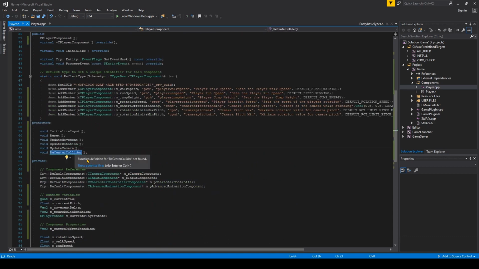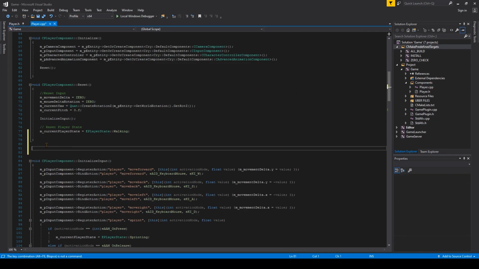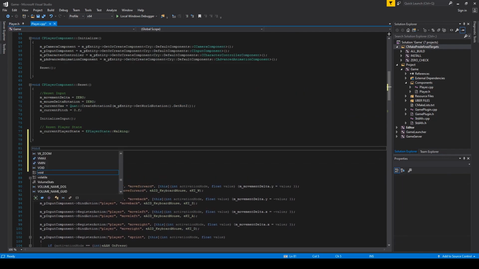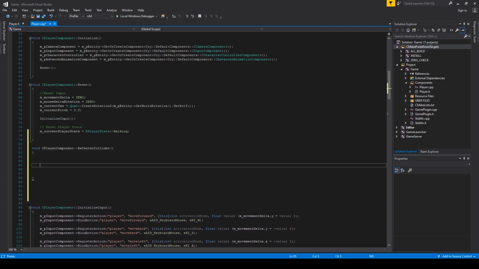So let's kick that off and add our void cPlayer component, recenter collider, and a scope. And within this scope, we are going to create a really simple if statement that will skip the next physics change in case we trigger one within the same scope here. It will cause an infinite loop. That'll make sense when we add the final line here.